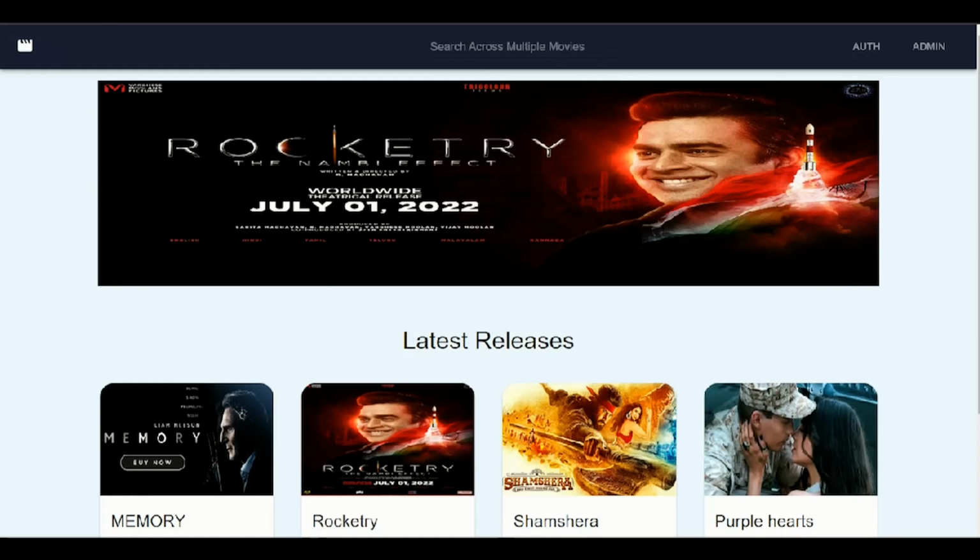The first will be the admin. The admin can create the movies and delete the movies as well, but the users can book the movies. So we have this functionality in our application, and this is a completely advanced application as well. So let's start with that application. Now I will show you the demo of how the application is going to look.